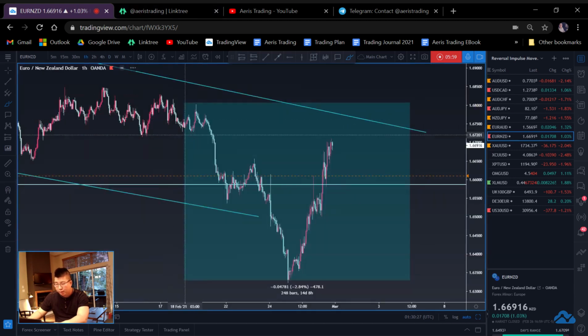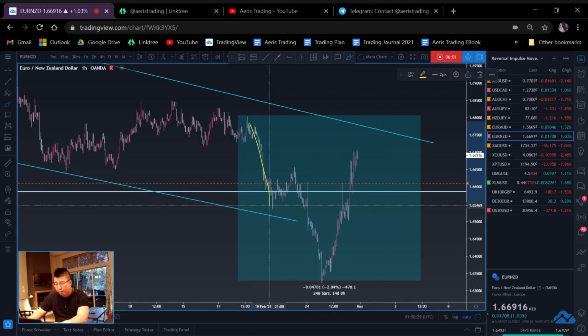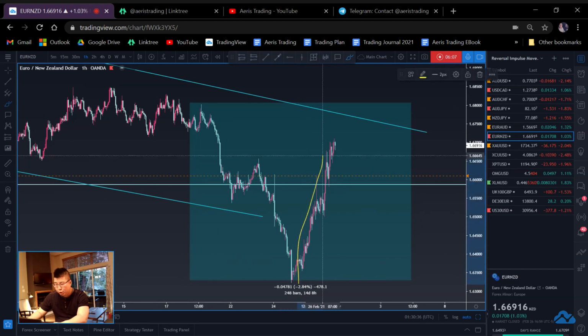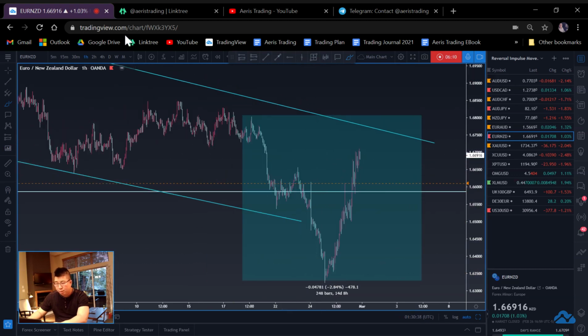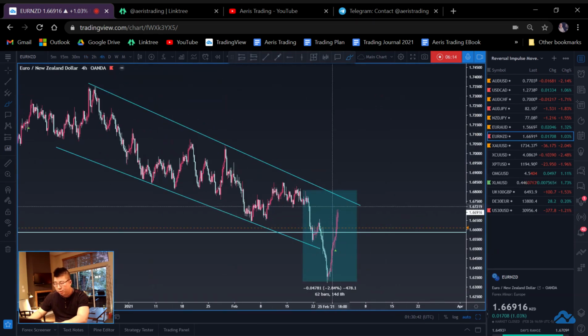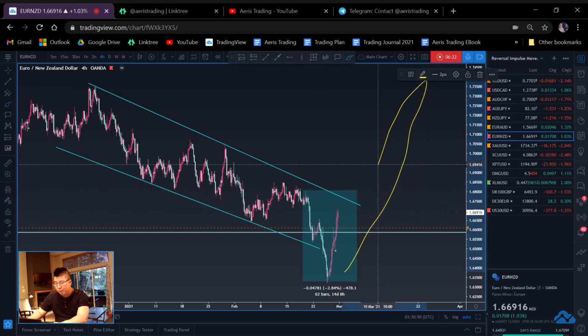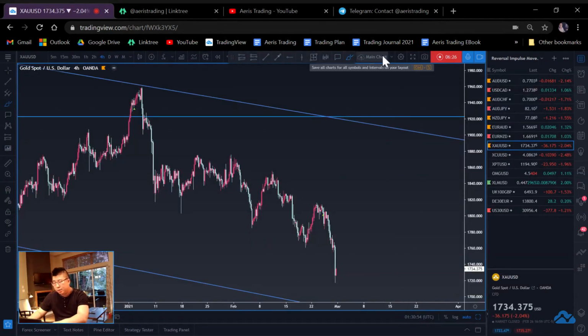And guess what we have here on the lower time frame? We had an impulse, we had a correction, we had another impulse. But where is the continuation? Where is the reversal? Instead, a sharp bullish move to the upside. So that is the bullish reversal price action, bullish reversal impulse. So looking for continuation here. We're looking for price to just break above that structure and form continuation, and we're going to likely see that reversal impulse from the price. So that's all the currency examples I want to talk about.